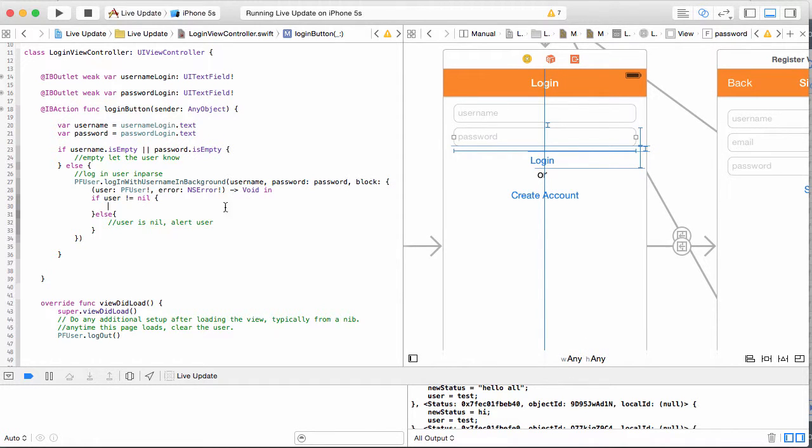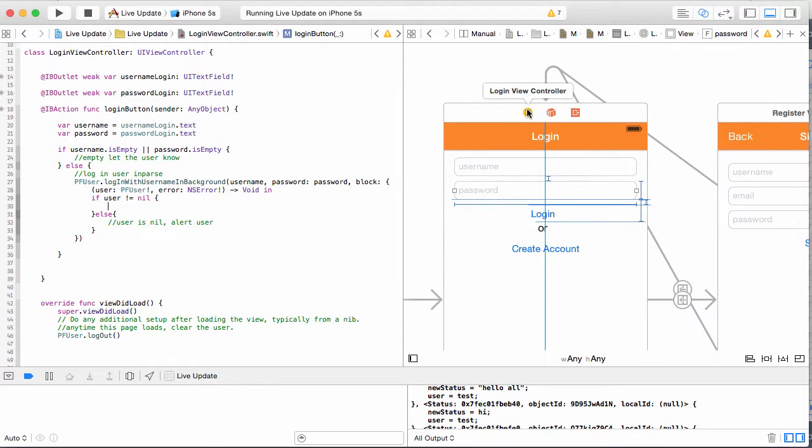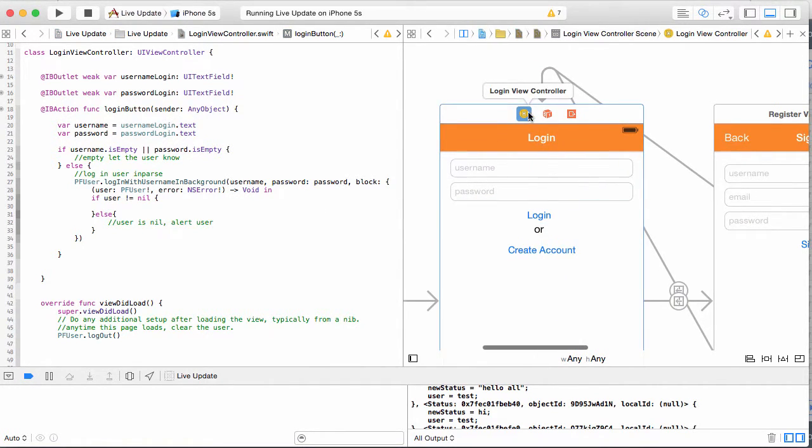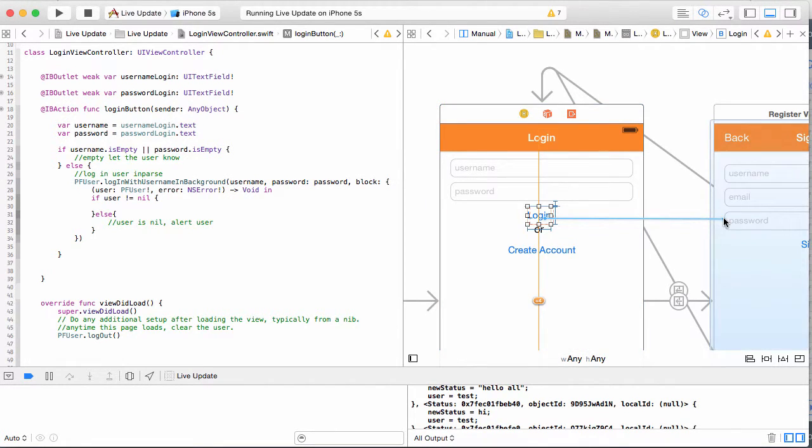Now we could create a segue again. In this one, we've done this in the previous video. We just do the same, click on the login view. We don't click on the button itself, because if we click the button and perform the segue like this, this is going to cause the app to just take the user to log in regardless if there's a user or no. So that's not a good idea. Just get rid of that.